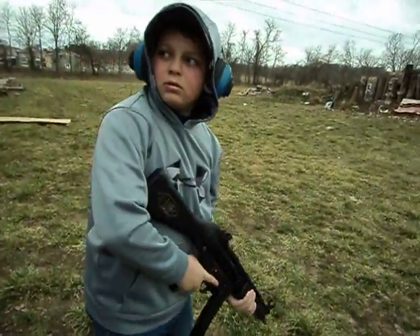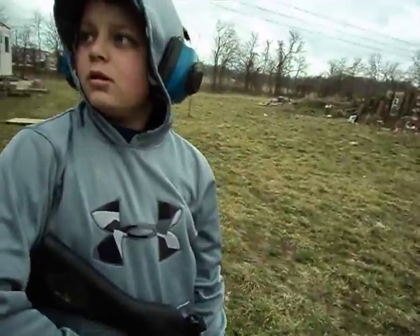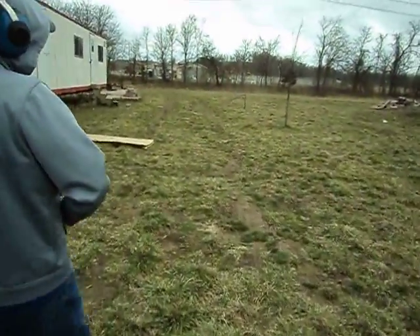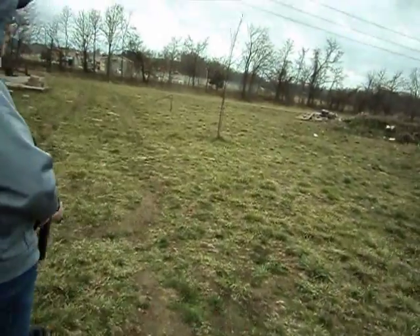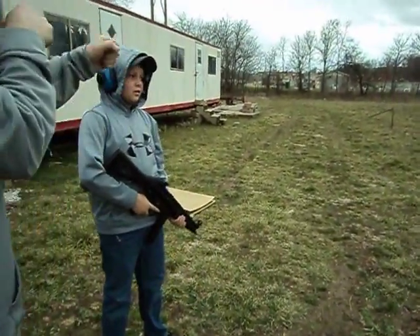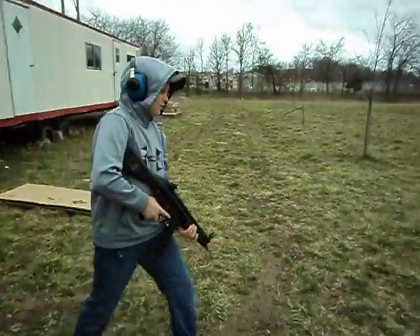Hank, stand by it, Mace. Have him step up here and just dump it. You're going to press the trigger and don't let go until it's empty. Aim low on the berm, like almost down at the ground down here, and just lean into it until it's empty. But step up there a ways so you don't go over the berm.